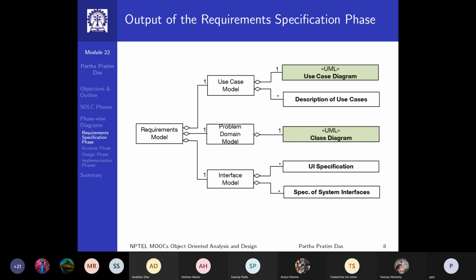So you'll see that I've colored certain boxes. A colored box means that it is a diagram of the standard, so it has standard notations and so on. The other ones are white. That means they are still in an open mode of specification, that is, English description, writing up things and so on. So for user interface, a lot of work has been done, but still there is no standardization in terms of user interfaces in UML expression. Right? So this is what the requirements specification phase will produce.